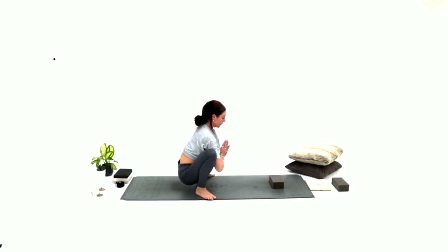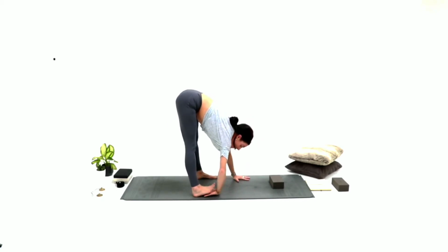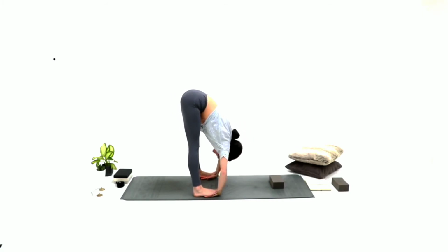Inhaling. Exhale. Inhale. Exhale. Planting down through the hands, lifting up through the legs. Taking the hands underneath the feet into a variation of Padangusthasana and drawing yourself down.